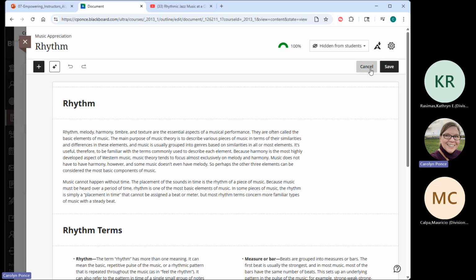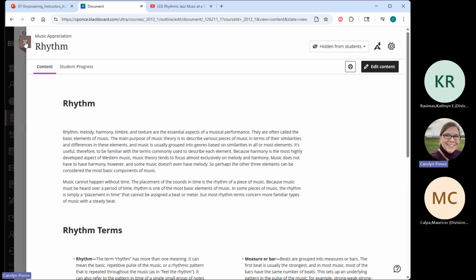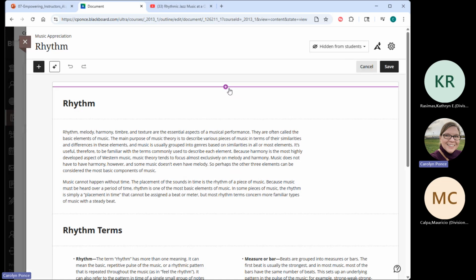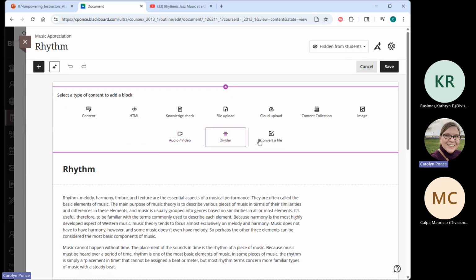So think about this for a minute. And this is where, like, if your faculty are trying to figure out, why would I use this? Remember that one of their block options is convert a file. So if they have that big long Word document of text, or they have that PDF that they use, and they pull in that file, it converts it to that one big block of text in the document.